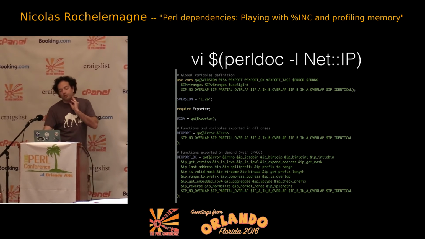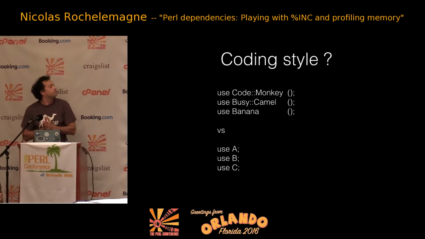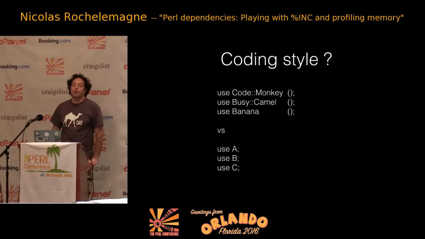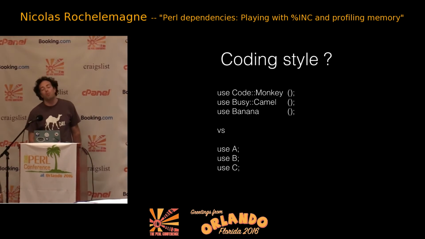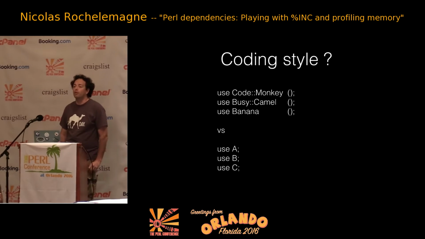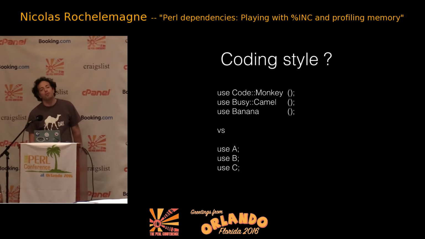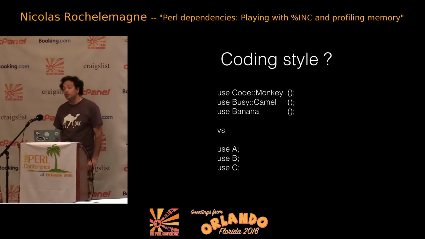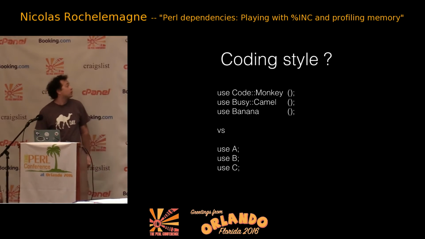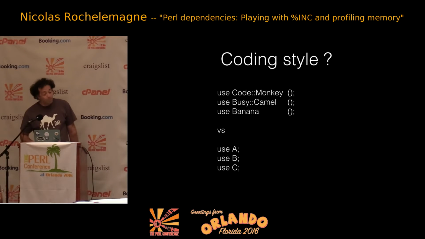So all of this to say that when we import by default from a module, the running script will use more memory. So at cPanel, where I'm working, we came up with the convention to disable import for any modules we are using, which means using parens everywhere you say use something. It takes a while to get used to. It looks strange at the beginning when we're not used to it. But it also has some major advantages.